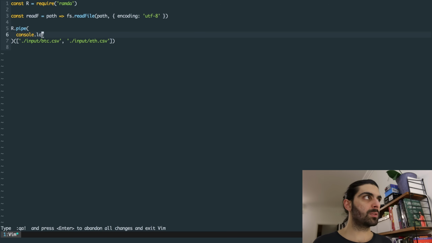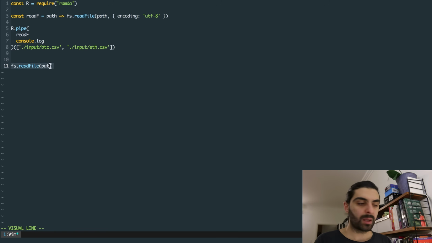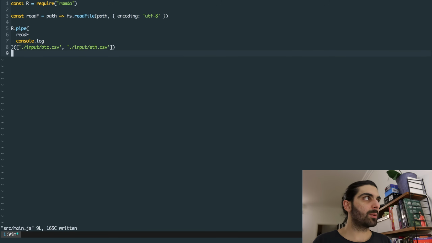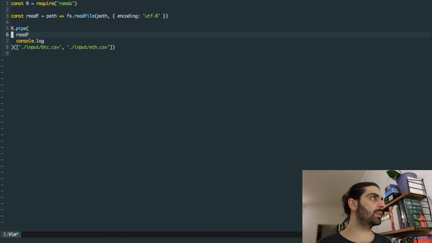The reason we do it this way is that we want to add the read file here to this pipeline, and we have to do it without specifying the data, right? It would not be a problem if we had the data. If we had the data, we could say read file, and then just give the path to the file. But we can't do that now because we're doing functional programming, so the data comes last. So we're specifying what happens, and then we sort of push in the data. So we have to specify what the function does before it knows about the data. It's kind of a strange way of saying it, but hopefully you're following along.